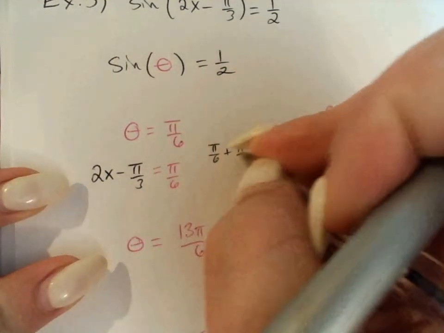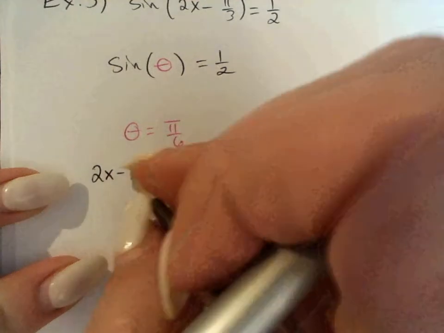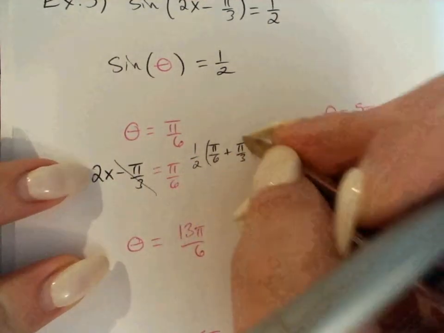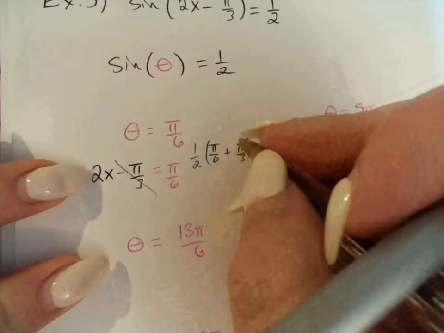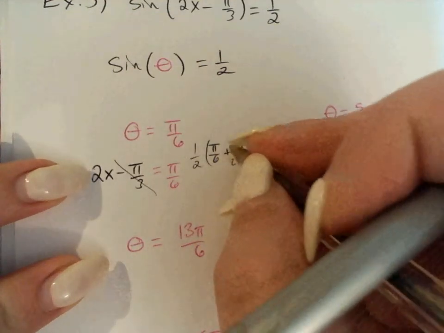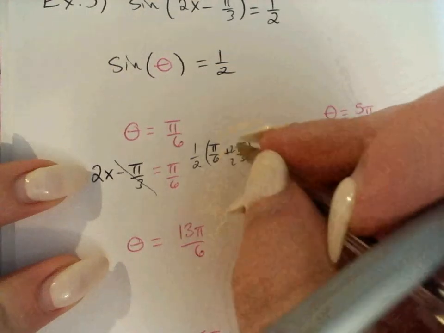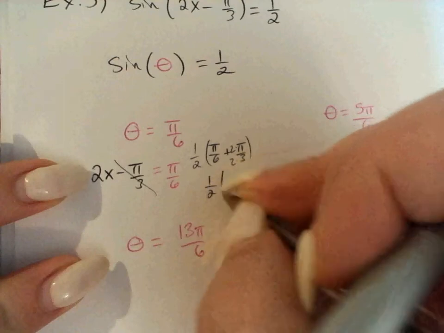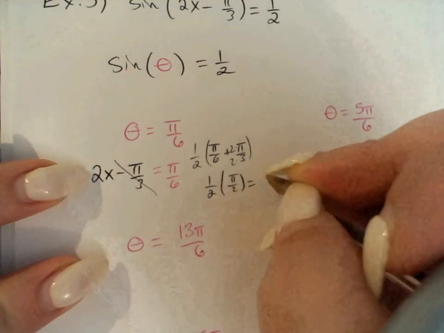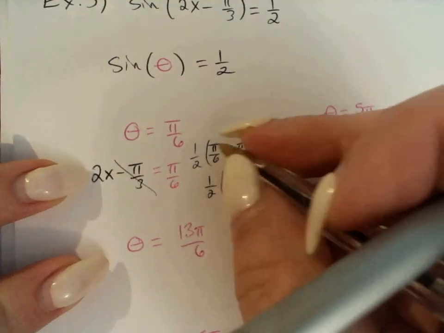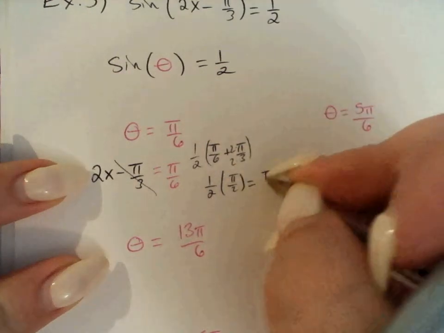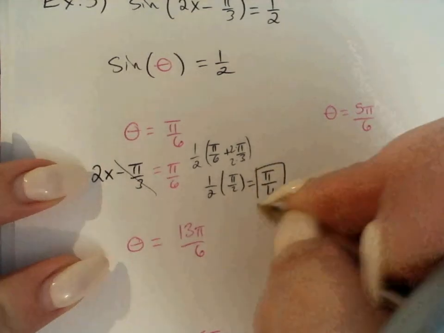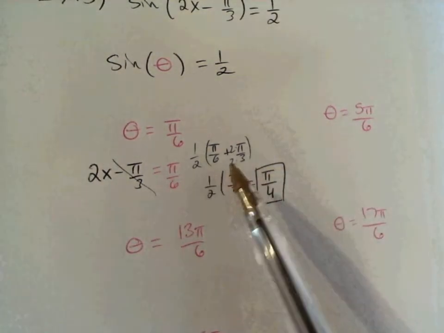So we're going to solve. I'm going to add pi over 3. So pi over 6 plus pi over 3. And that gets rid of that. And then I'm going to multiply by 1/2, and that gets rid of the multiplying by 2. So 1/6 plus 1/3, we're going to multiply top and bottom by 2 so that they have a common denominator. 1/6 plus 2/6 is 3/6, and 3/6 is 1/2. So it's 1/2 of pi, and that is, let me make sure, 3 pi over 6, yeah. So pi over 4.